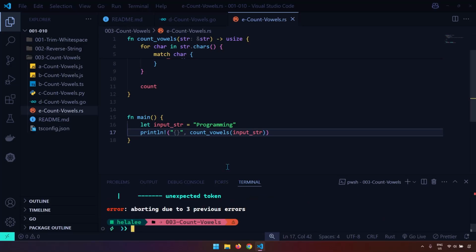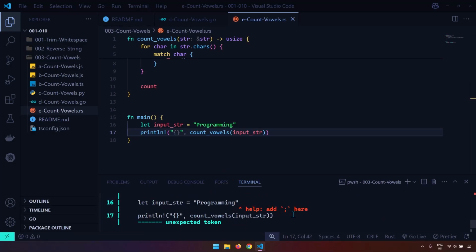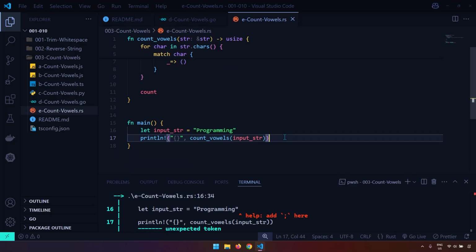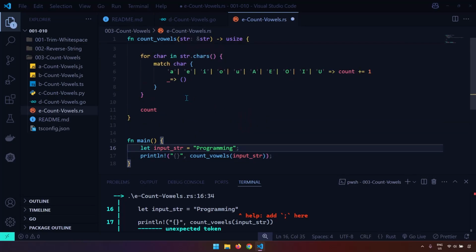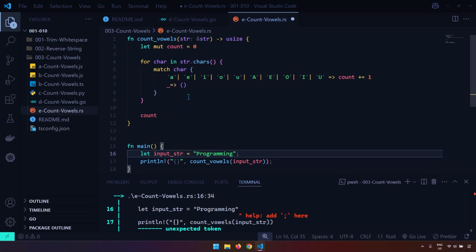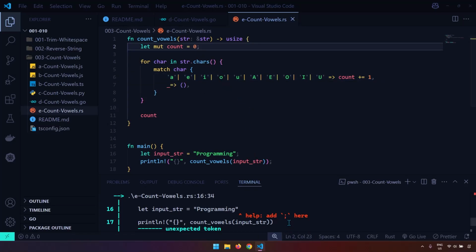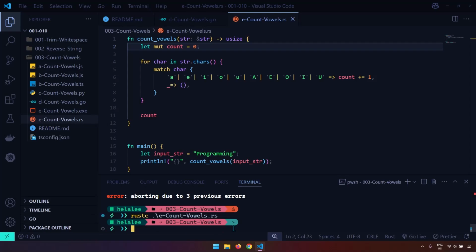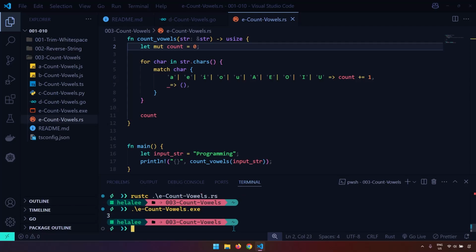And we have an error. We didn't actually terminate our statements. We need to terminate them. For here, I'm going to pass in a comma. There is going to be a comma in there. We need to terminate this one as well. Let's save this. Let's run this again. And there we go. We got our executable. And the next thing that we want to do is we want to run our executable. And now it should give me 3.